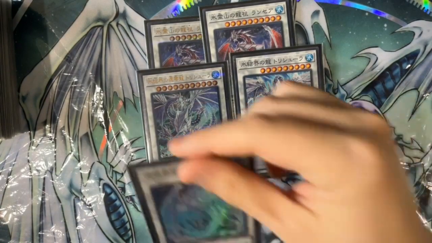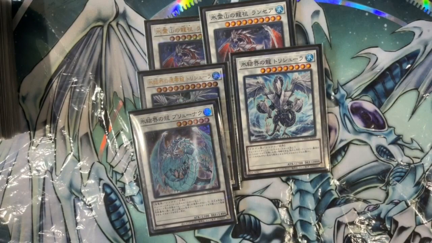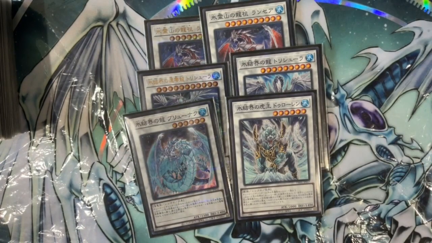We're also playing one copy of Brionac, yeah, the original Brionac, and one copy of Duloran. This deck is really good at making level 6s, and these are the two best water level 6 monsters. Unfortunately, Gungnir's level 7, and he's not very good anyway. Duloran, I think, gets more use than Brionac does, because you can bounce your own cards, right?